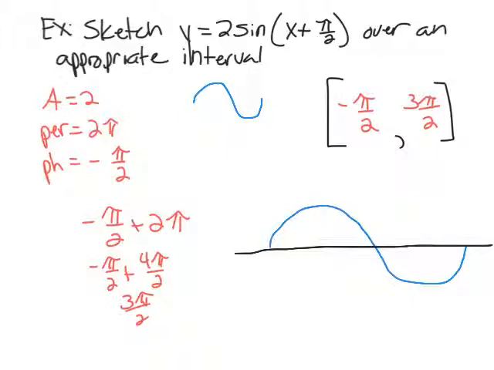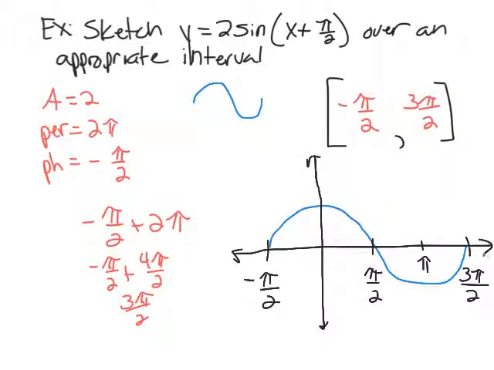If I think about this, this is going to be negative pi over 2. This is going to be 3 pi over 2, which means this point right here is the halfway point between negative pi over 2 and 3 pi over 2. And if you think about it, the halfway point between those ends up being pi over 2. Which means halfway between pi over 2 and 3 pi over 2 is pi, and that makes the maximum point at 0.